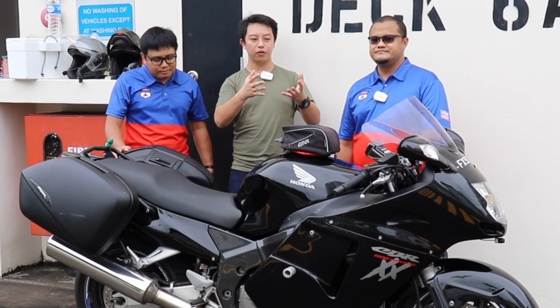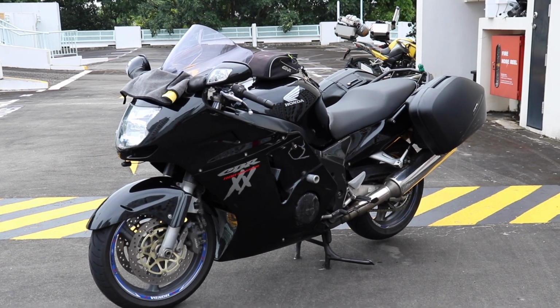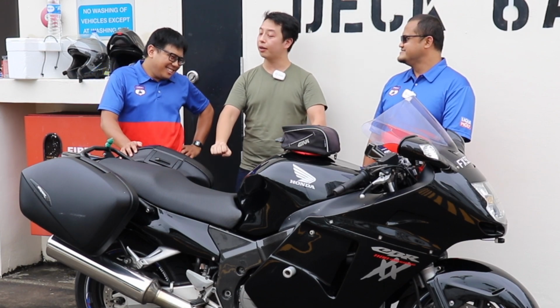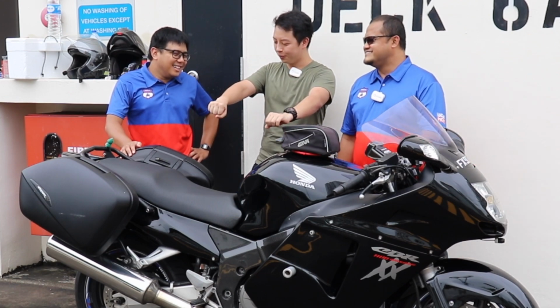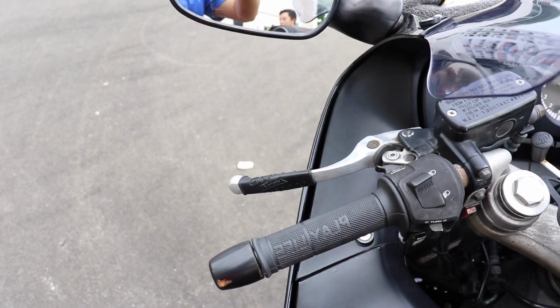So it's for somebody looking for this type of more old school sports, lean forward a bit. Those people who have a bit of a tummy can lean here, and your hands are free. No wonder the uncles love this bike. Some of them say it's actually very comfortable, no pressure on the wrist. For me, it's very tiring.